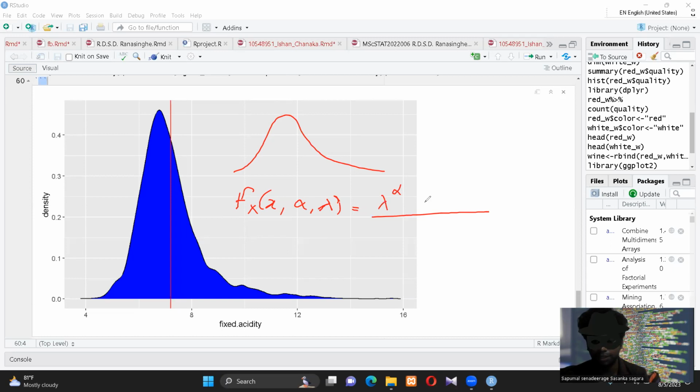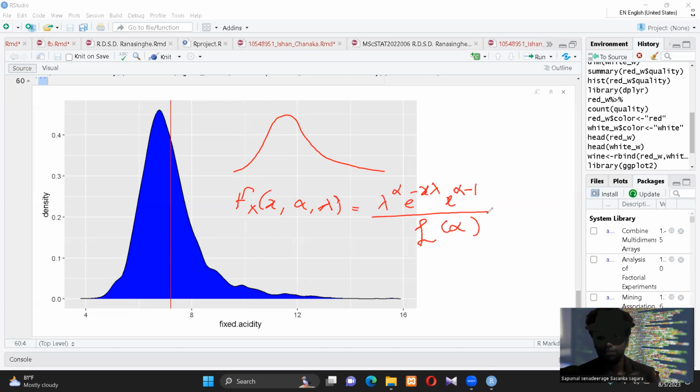Lambda to the power alpha times e to the power minus lambda x times x to the power alpha minus 1, over gamma of alpha. So gamma of alpha is nothing else than the factorial of alpha minus 1, right? Okay, so this is the distribution.